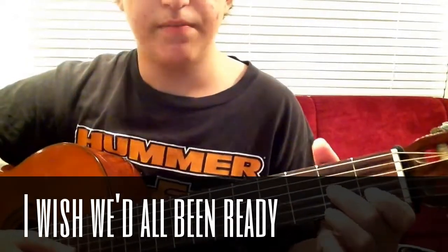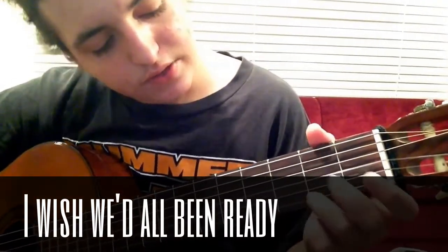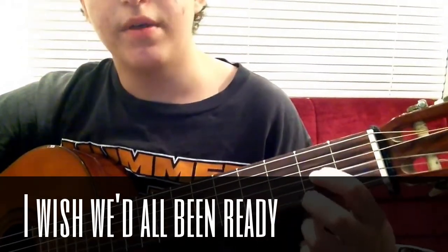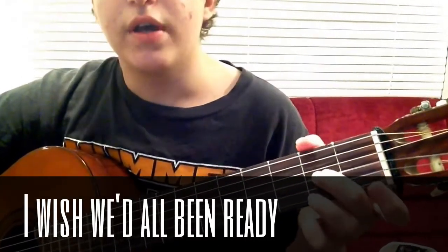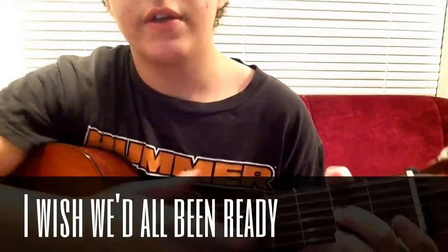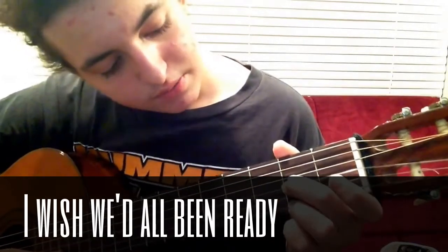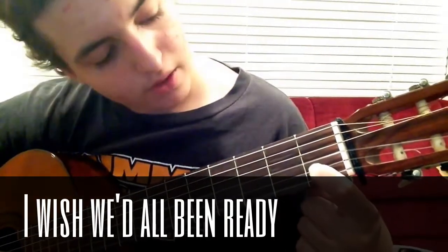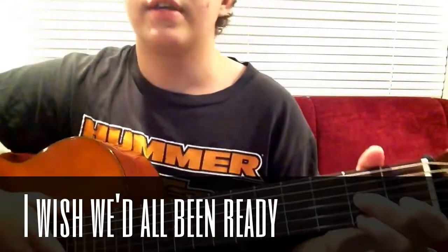And this is D7 — it's a very interesting chord. D7 is kind of like D major, except your middle finger and ring finger take those same places: ring finger at E string 2nd fret, middle finger at G string 2nd fret, and index finger on E string 1st fret. And that's how it sounds.